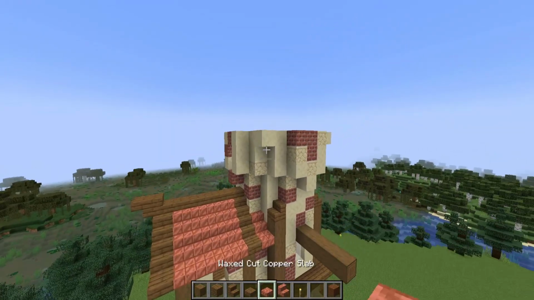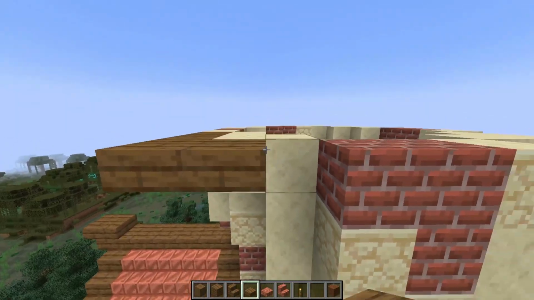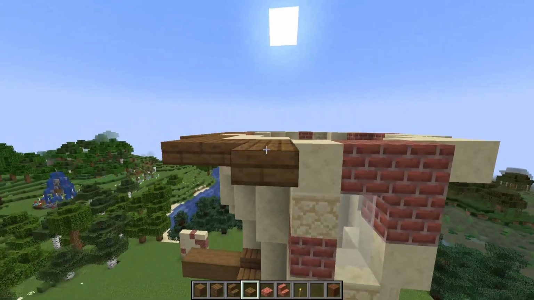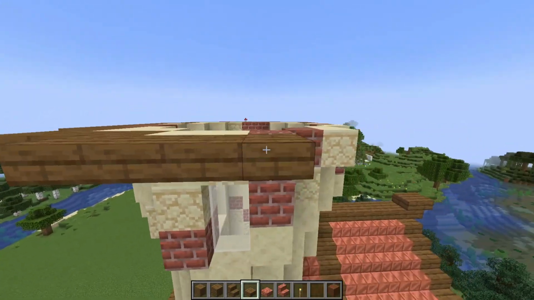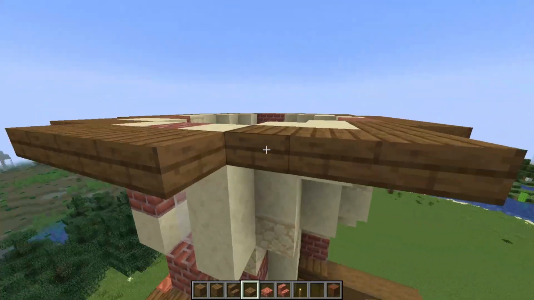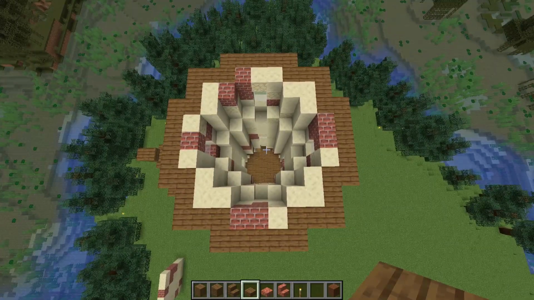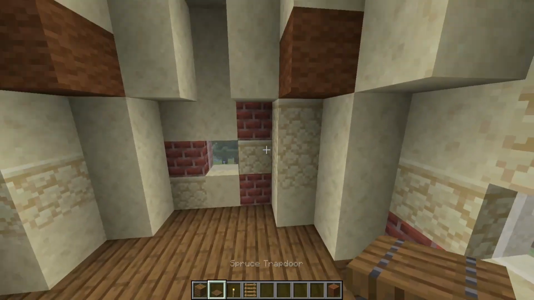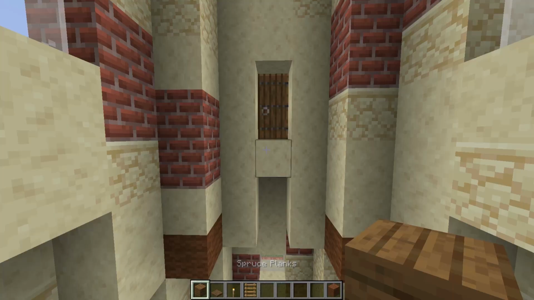Now onto the very pointy roof at the top. I'm going to be grabbing my spruce stairs to begin with and creating an outline going all the way around. You can see everything's connecting up, and we're creating a slightly larger outline of the same shape of the tower. So it should look like this from above. Before we put the actual roof on, let's head inside the build, and we're going to add in our floors and our ladders. So our next floor is going to be at this height here.